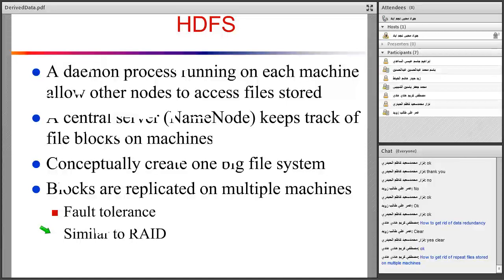How to get rid of repeated file storage on multiple machines? Well, I'm going to talk about this: how to read the file from different machines, from multiple machines, and which method is used by the MapReduce process to read the information from the different stored files to get the appropriate output.